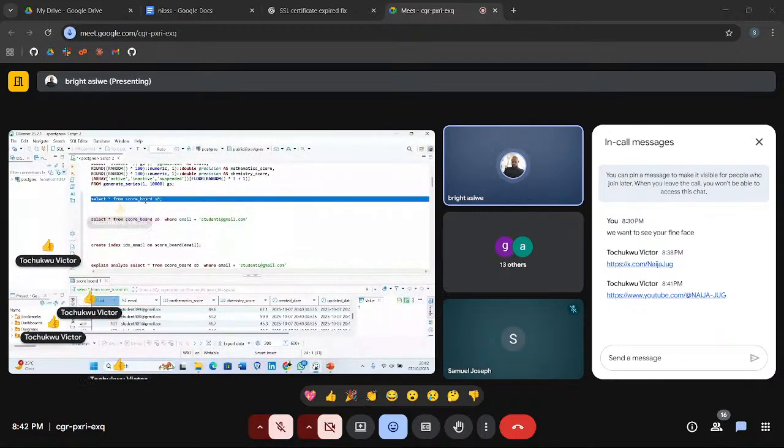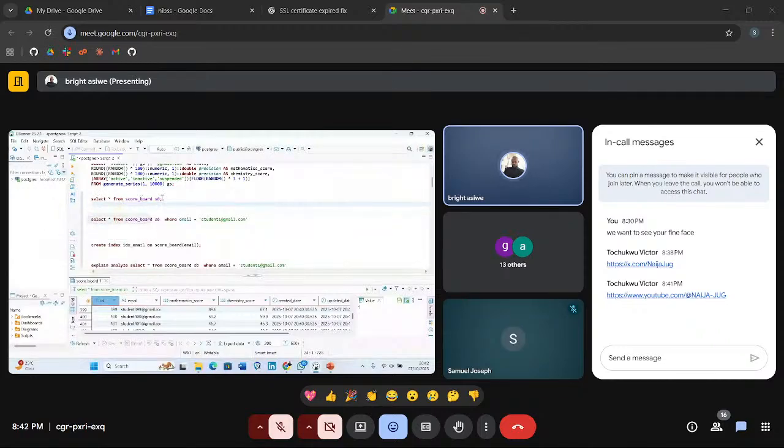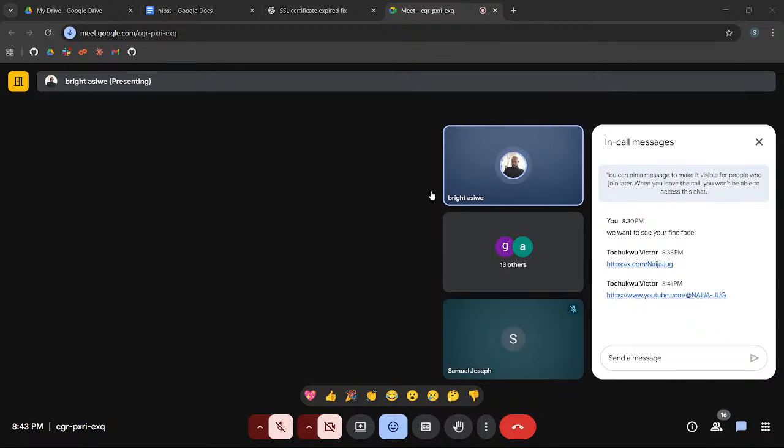For example, now instead of running this to fetch everything, for example, I want to fetch a user with this email, right? Instead of running this to fetch everything and then using array.filter, I use the where clause and pass the email, where email equals student one. And if I run this, it will quickly filter it down and give me what I want.